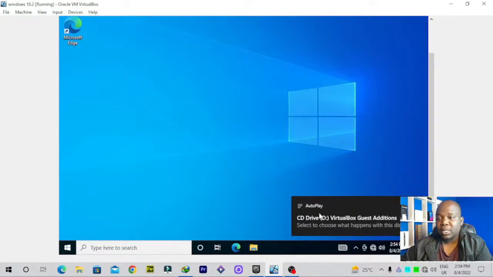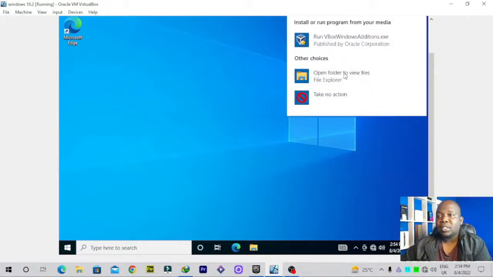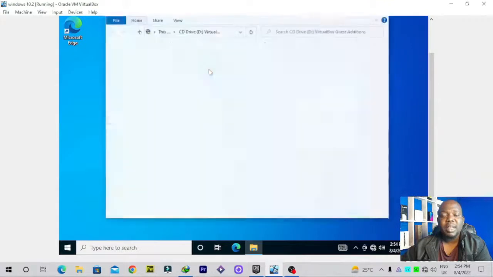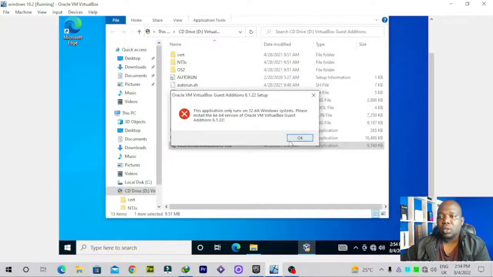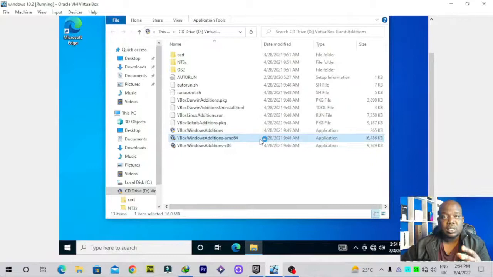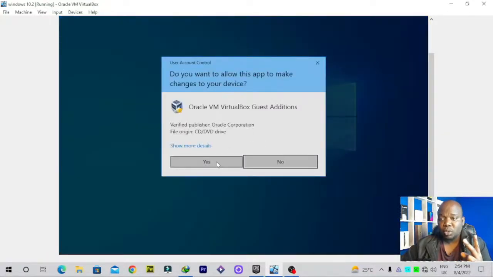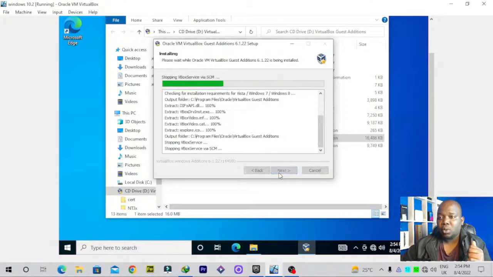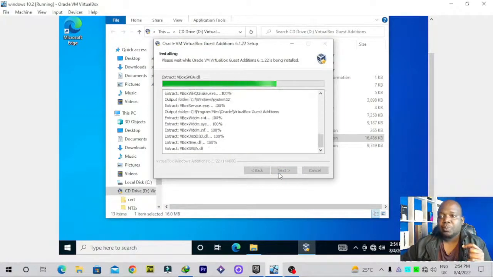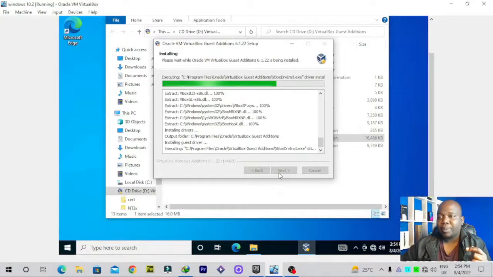Now the guest add-ons, like I said, is basically like a drive that has what we'd call the drivers for this particular virtual machine. Now let's see, additions, x86, I don't know which one it is. Let's try x86, see how that runs. No, it's not x86, this is 64-bit, because remember we put 2 CPUs, so definitely it's a dual core. We'll be running a 64-bit operating system and also 64-bit applications.